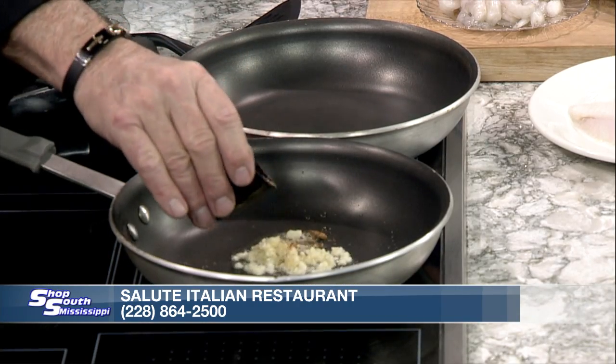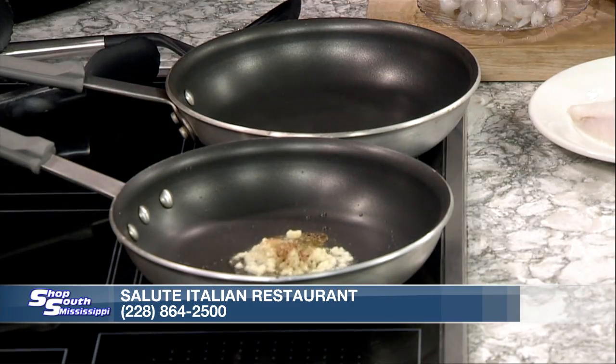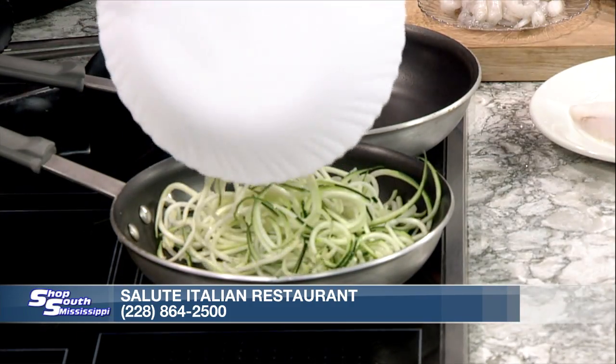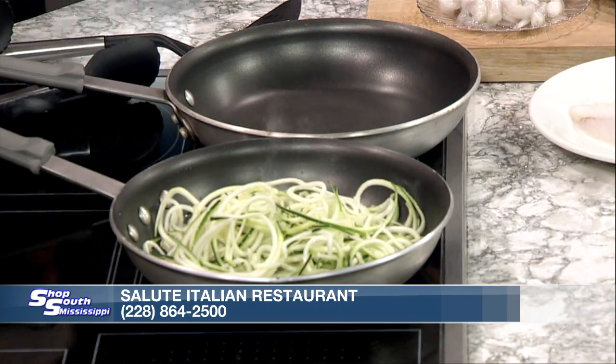All right, what we're going to do, we're going to start off with our zoodles. We just put a touch of oil in the pan, but you know what we've got to have. Garlic, of course, and a little bit of our seasoning. There we go. And then throwing them zoodles in there. They're great. They cut them fresh every day. They're not frozen or anything like that. I mean, look at that.